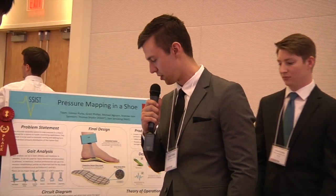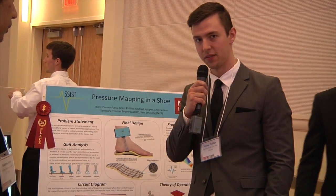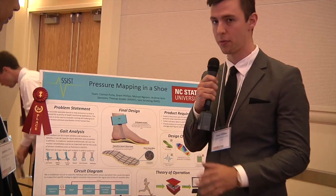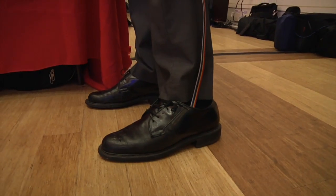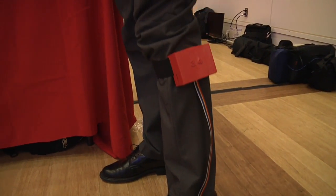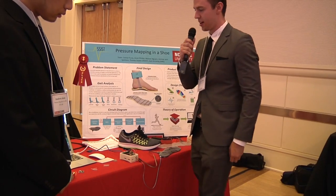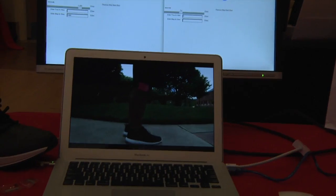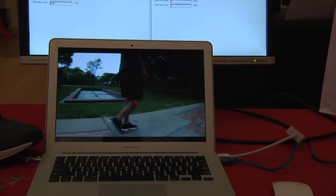As far as the enclosure goes, you can't stick anything on your shoe or on your ankle while you're running, because that will irreparably ruin your form. So we decided on an above-the-calf placement of the electronics, which through treadmill testing and running outside we found will not slide down and will house the circuit in a pretty good spot.